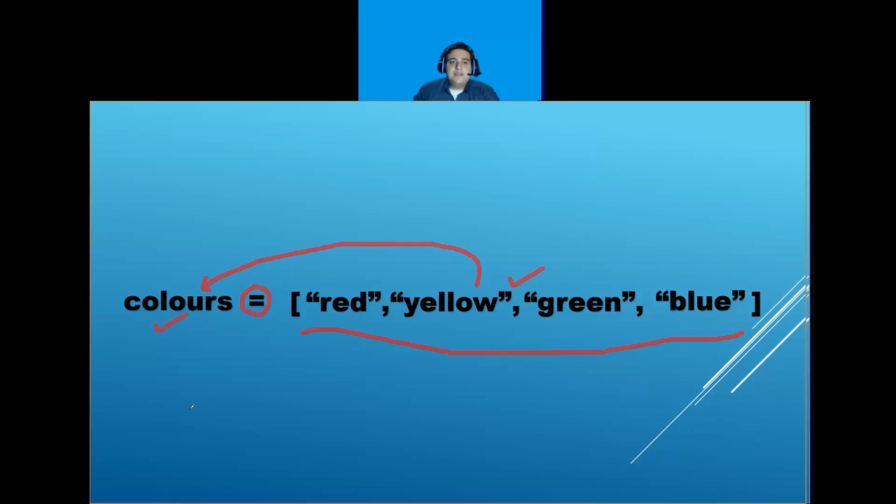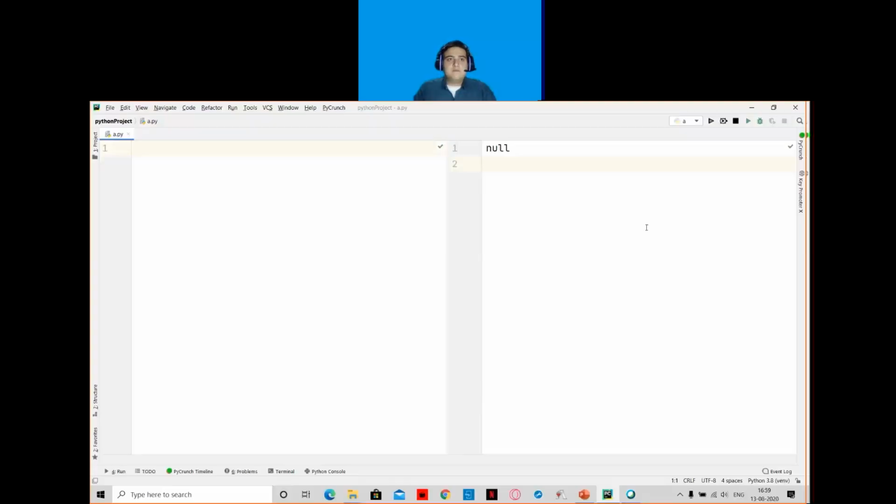If I write print and inside the print function I mention this variable, it will call this list. Now let's see in practical how to print this list.